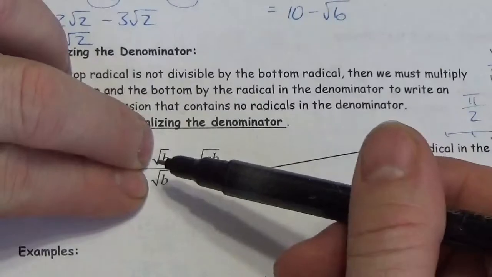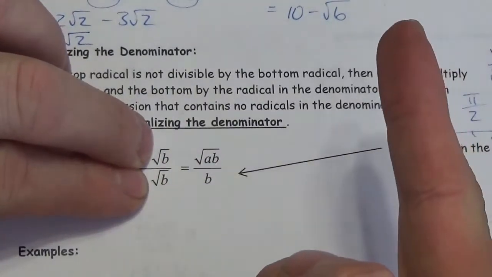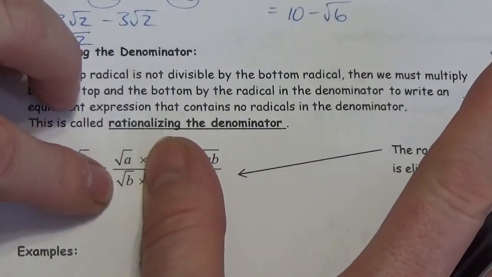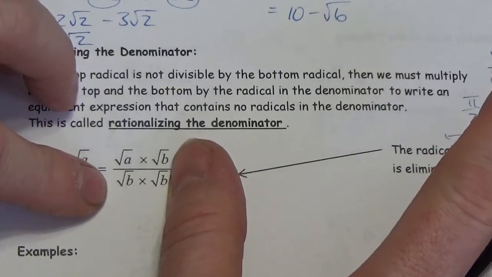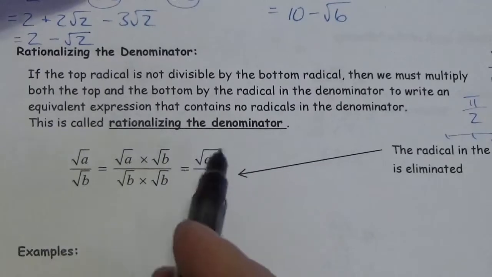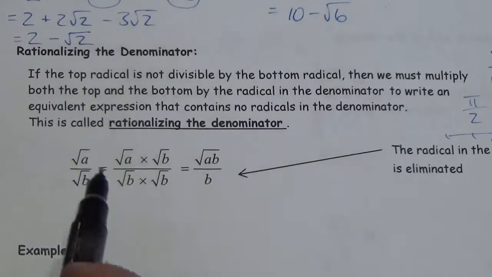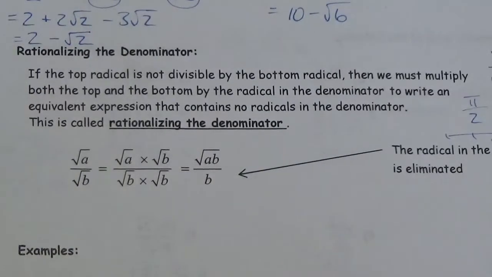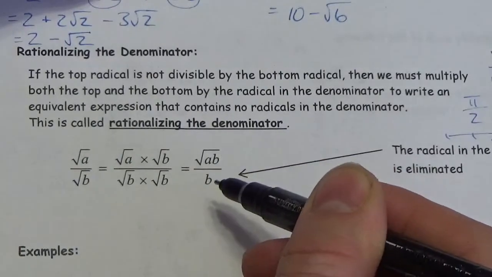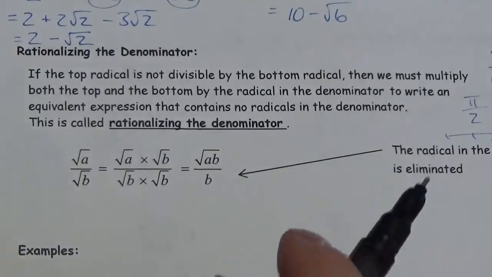Because look at this. What is the square root of b divided by the square root of b? 1. So what did I end up multiplying by root a over root b? 1. Which means I didn't change the value. I did change how it looked, that clearly has happened. But I don't change the value of this expression, and that's what's important here. And now I've got this new irrational number divided by a rational number. That I can get my head around. That makes sense.